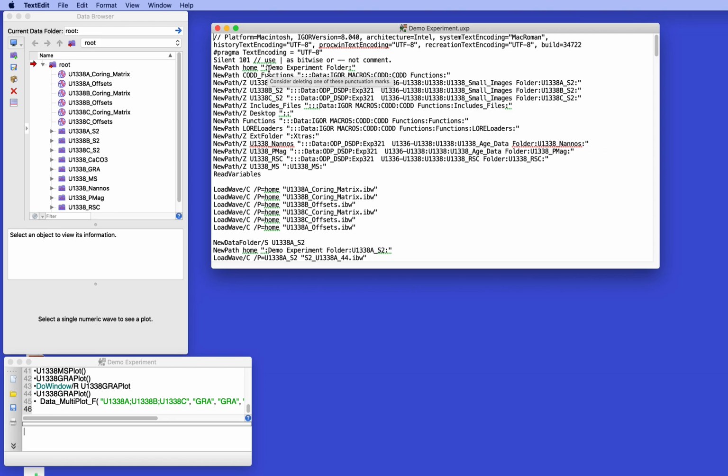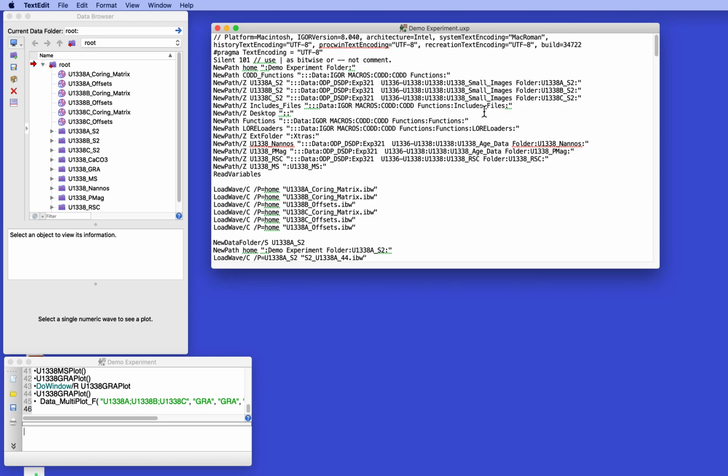In our case, the desktop, and it defines the demo experiment folder, and then it defines where the COD functions are kept, and then it defines where the 3 image folders are. You can see they're hidden somewhere down in my hard drive.